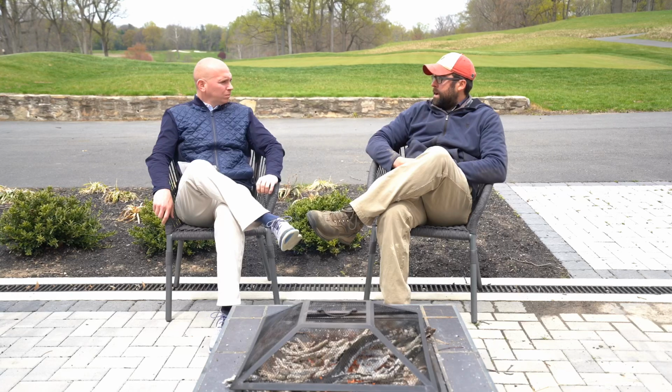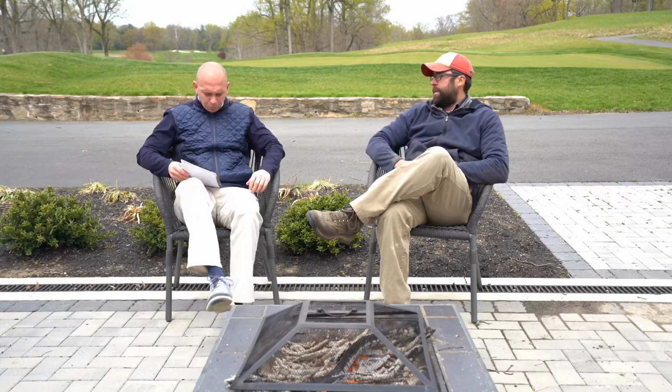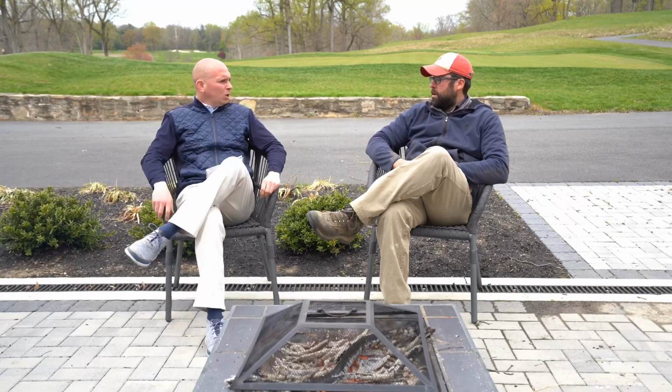We kind of base that off the rain just because it's such a large application. So we've got to be patient on when we apply that. Even though our irrigation system is up and running and working, you still like Mother Nature to give you a little hand in the afternoon and overnight. So that's going to come out, and everything's going to get even greener than it already is. Areas are going to start to fill in even more than they are. I think we're on the right track, and we're getting really close.